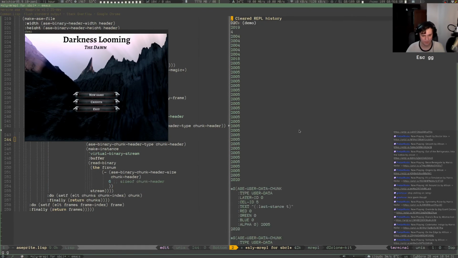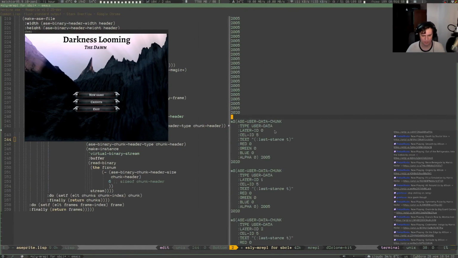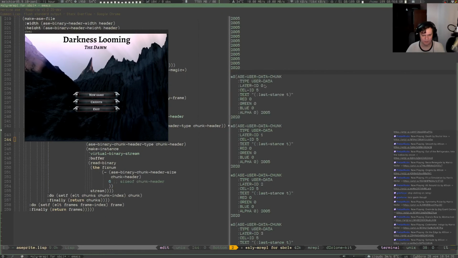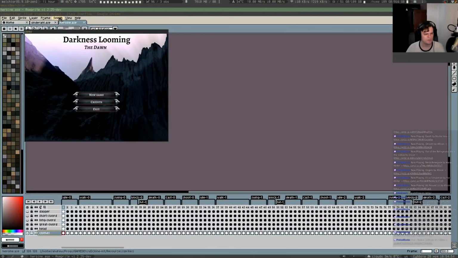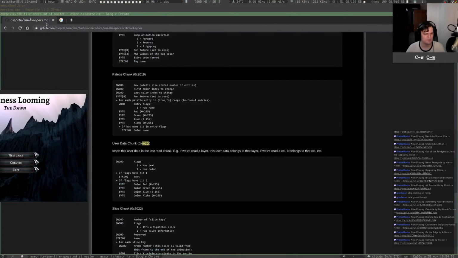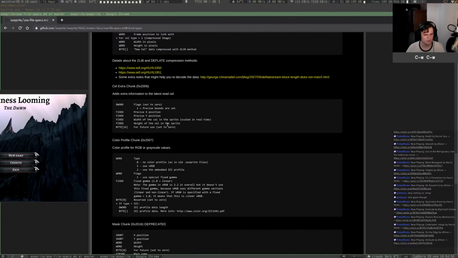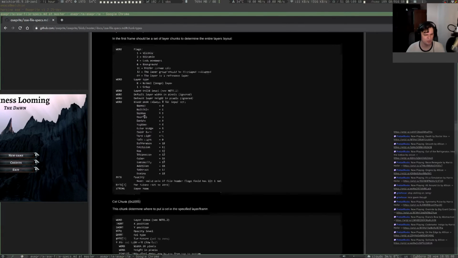Alright. So, okay, here we go. The first user data chunk. Right, so those belong to cells. I'm not really interested in those. And now here we go. User data. Weird. That all is very weird. So 2004 is, if I'm recalling correctly, the layer chunk.